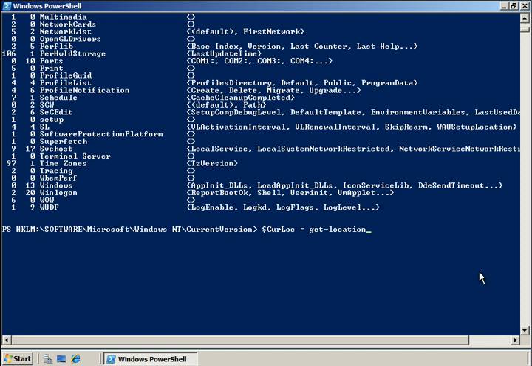And when we create a variable, what's the difference with an alias? The alias will run the command because it's like a shortcut to a program, but $curloc in this case is a variable, and it will contain the result of Get-Location that we get during the execution of this command. So currently our location is HKLM, Software, Microsoft, Windows NT, CurrentVersion, and this information will be saved to $curloc. Great.